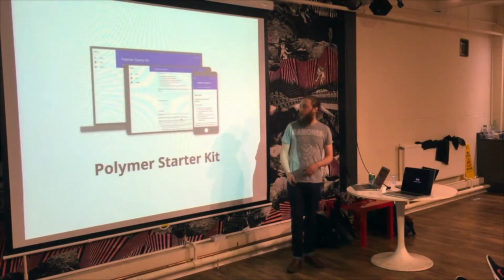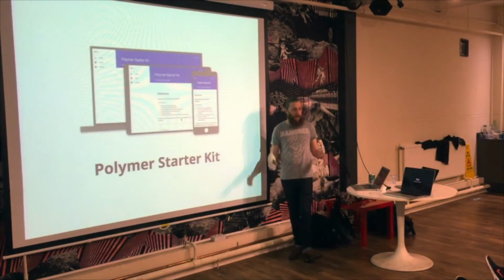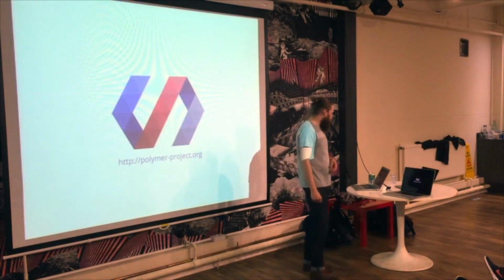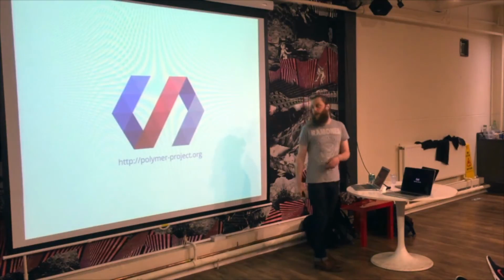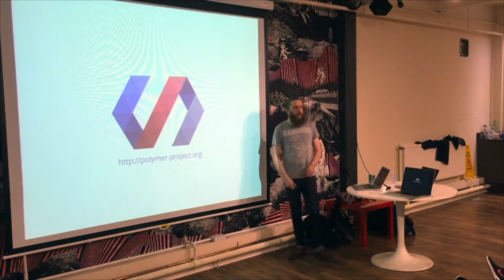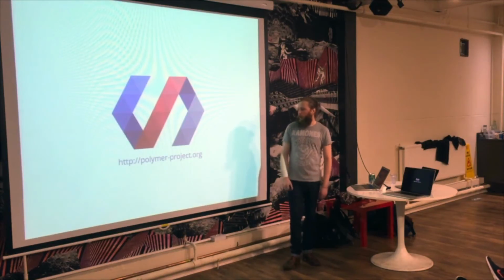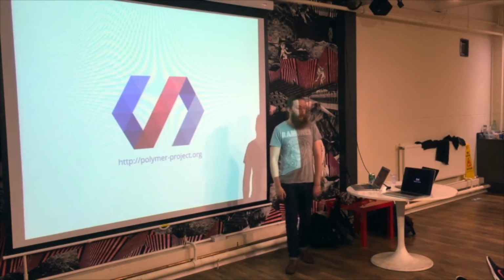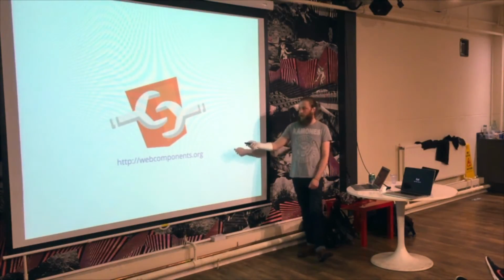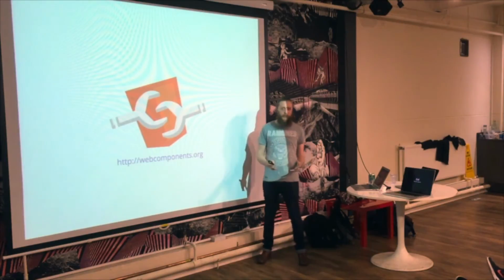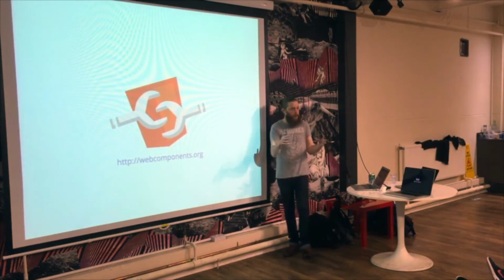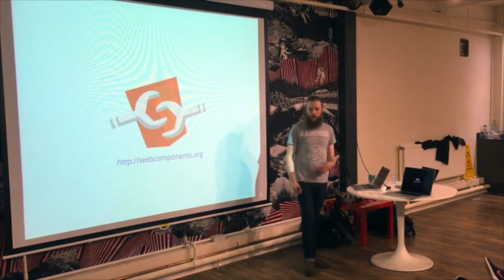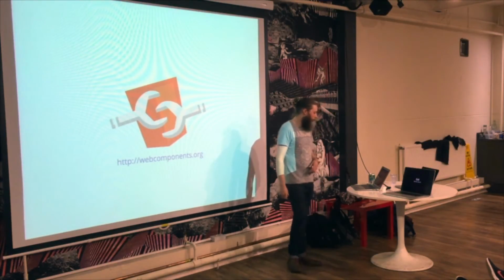There's the element catalog that they have as well, which is all the elements that's used to build this. And if you want to look at how to write a web component, there are some really good examples of that. There's also the Polymer project website. This is the official website for Polymer. There's all sorts on there. There's tutorials, there's blog posts, there's extra elements, there's a Slack channel as well that you can join. But if you're just interested in web components, I'd recommend looking at these. So like I said, Polymer makes web components easier, but really web components are the awesomeness behind it all. So I'd recommend looking at webcomponents.org as well, because there are some other products that use web components in a similar way that Polymer does.